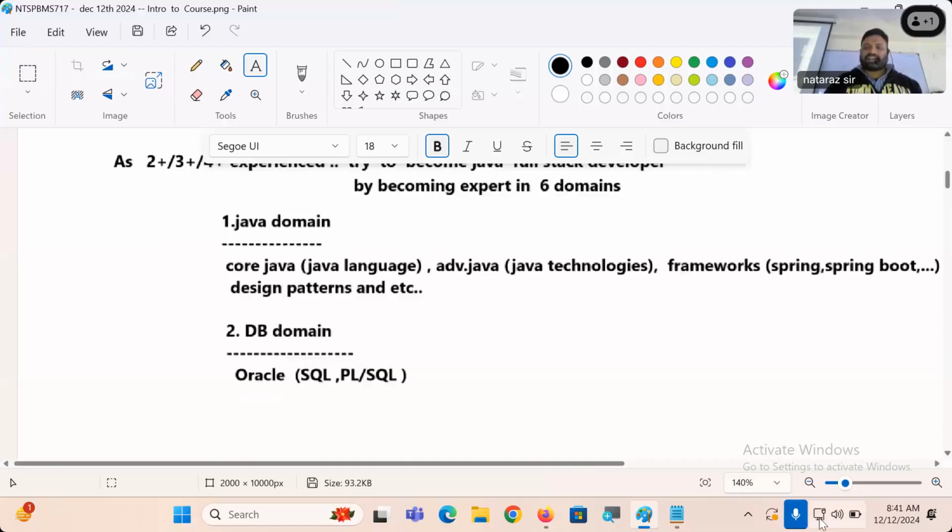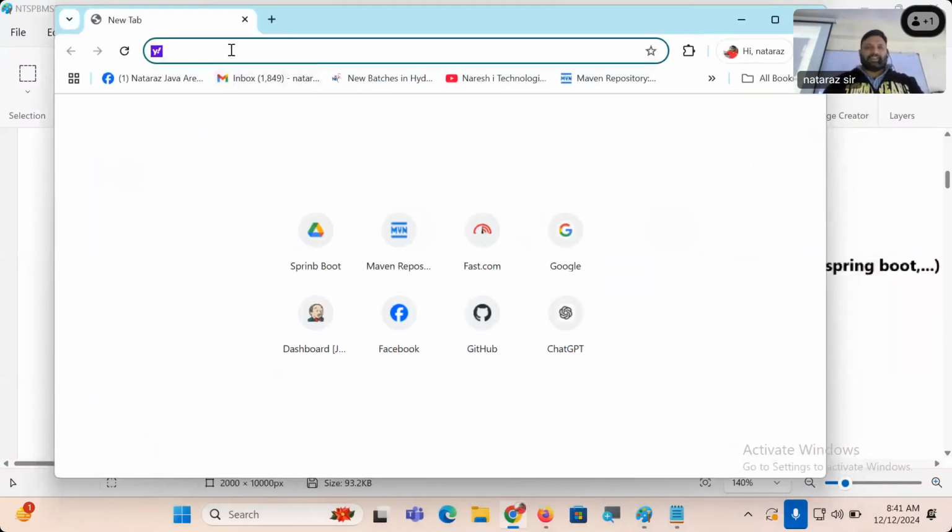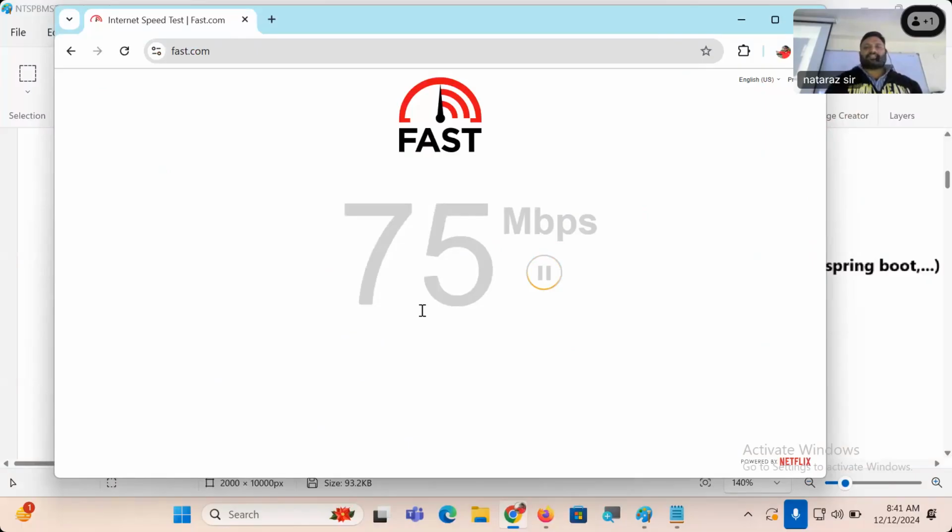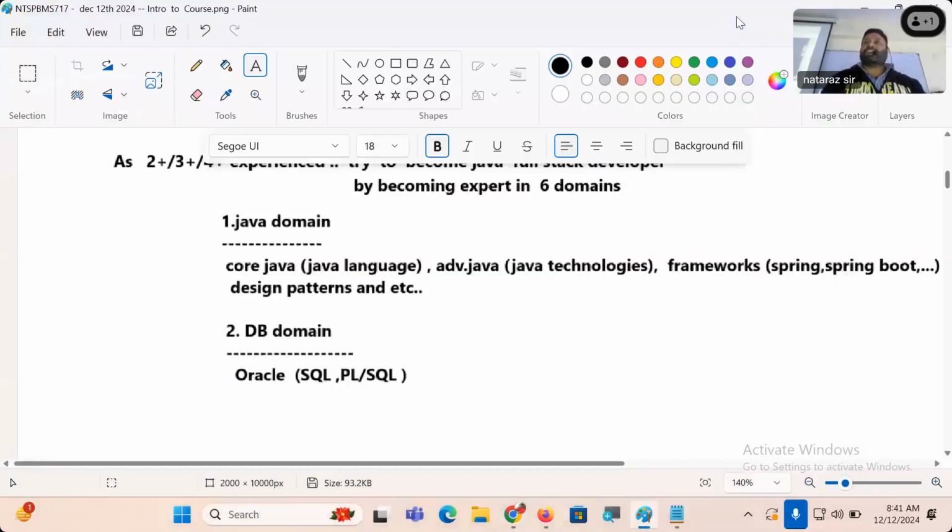See, I have a direct LAN connection. My net is always good, always super fast, guys. I think to conduct an online class, 5 MB to 10 MB is more than sufficient. But I have 89 Mbps. It's 91 now. So from my side, net issues are almost zero. If anyone is getting voice or video problems as an online student, try to hold it for 1-2 minutes, because there will be a bandwidth issue from your side. If still not solved, exit the meeting and rejoin. Definitely it will help you a lot.